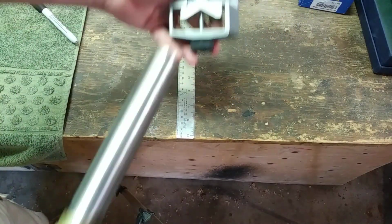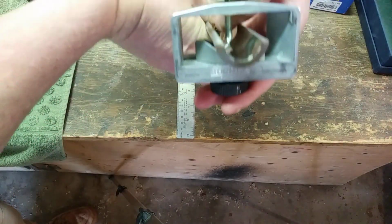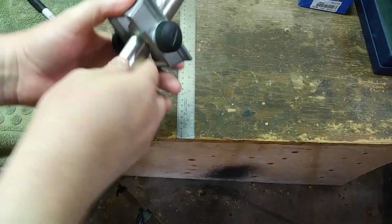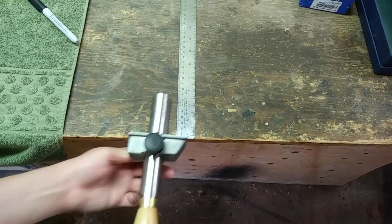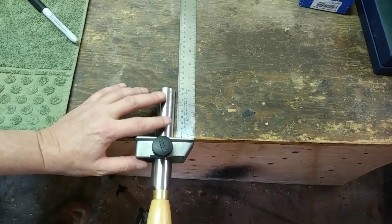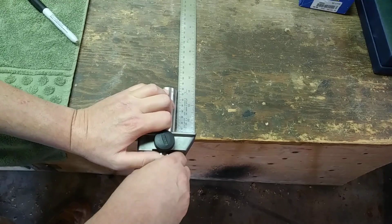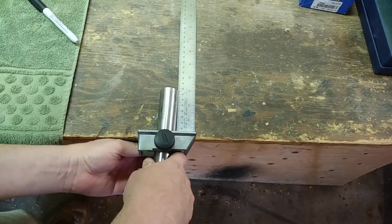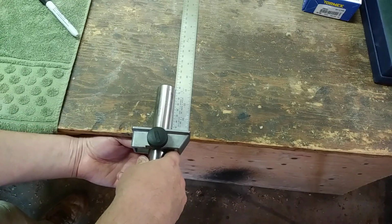Next is the roughing gouge. I set the roughing gouge at a depth of 85 millimeters from the jig that it's supposed to be used with. Because of that, I can't use the TTS 100 because the distance from the end of the gouge to where the jig sits is too far. Instead, what I do is I have a ruler that's laid out at the edge of the table, and I do my best to approximate it as closely as I can, and then I just kind of finesse it from there.